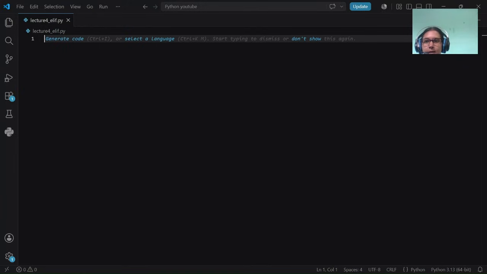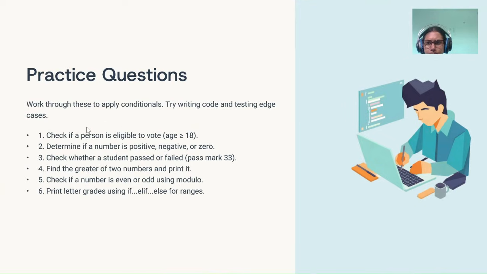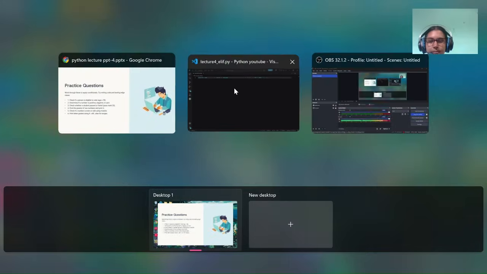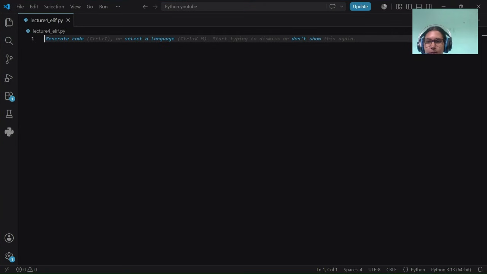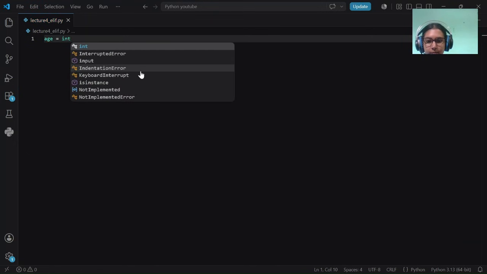So let's start with our first question. Check if a person is eligible to vote. The age for voting is 18 and above. Okay. Go ahead. We already did this, but without the else statement, right? First we get the age from the user. We know how to do that, right?